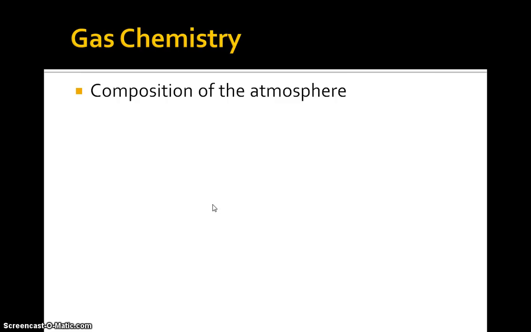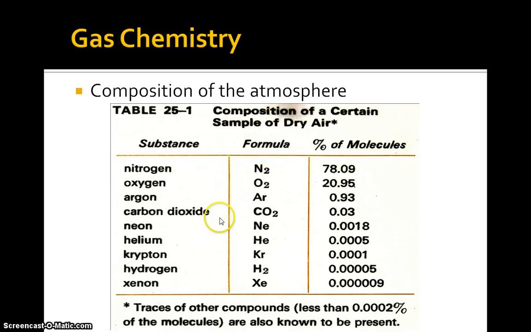Just as a bit of trivia, I don't know if you were taught this or not, but just something I found. Composition of the atmosphere - you can see here from a rather dated textbook, this data would not be too far off from what it is now. The percent of nitrogen in the atmosphere is 78%. So basically, our atmosphere consists almost 80% of nitrogen, which in humans wouldn't react at all, very non-reactive for us.